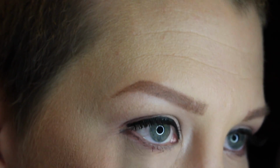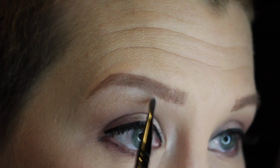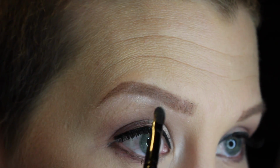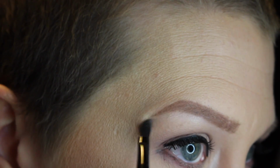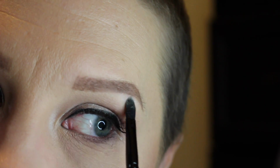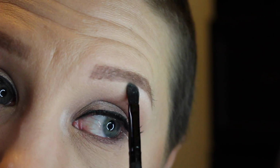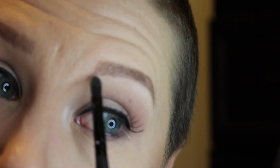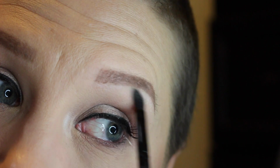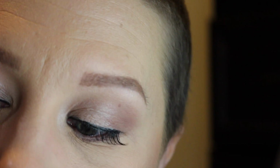Some people do this with concealer. I don't like the way it looks on me, especially right now when I'm trying to grow out my eyebrows, but some people use concealer to do this. This is the last part of my eyeshadow that I do, and I just outline the brow. I start right at the arch since that's where I want the most highlight, and spread it out through the tail, and then now that I don't have much on the brush, I just sweep it underneath and spread that out. Sometimes I add a little bit more, but you don't want very much of that eyebrow highlight to come toward the front of the eye. You want to highlight that brow bone right here at the arch the most.